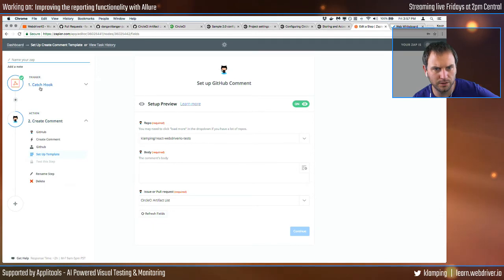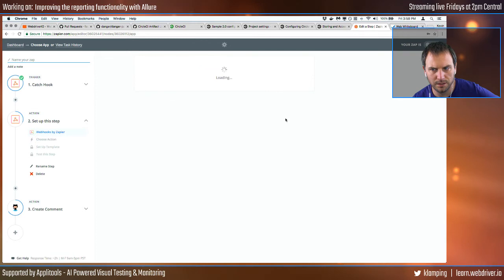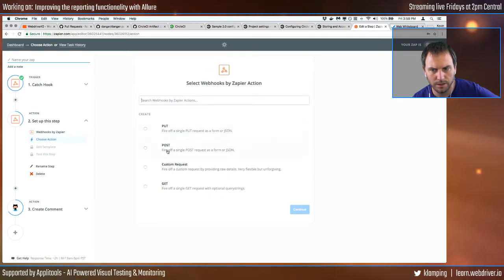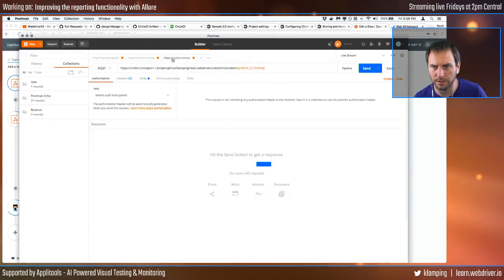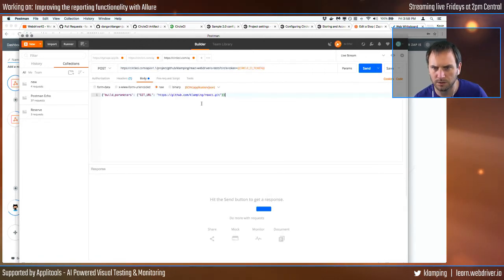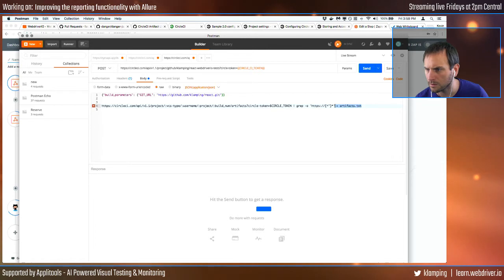So I think I need to create a new action that's going to be a custom webhook that will fire a post. Check this out. So I need to duplicate this over, and here I don't want to post it out. Project.